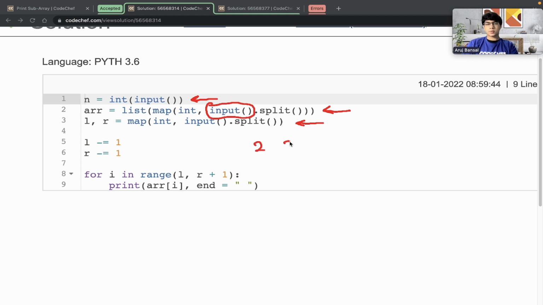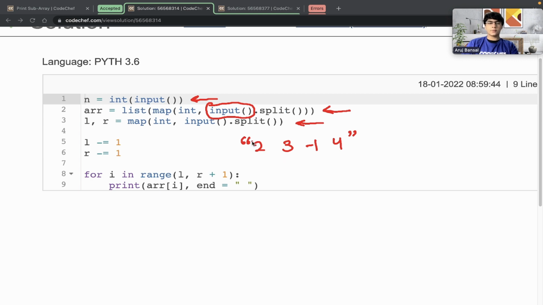So if it was 2, 3, minus 1, and 4, or any other array, Python would have stored it as a string. Then when we call the split method on it, it removes all of the white spaces. So it will remove this white space, this white space, and this white space.